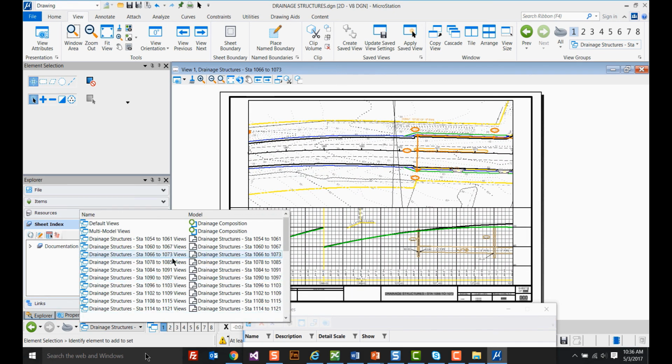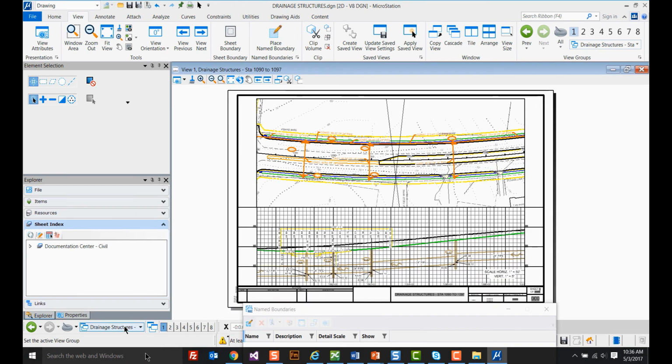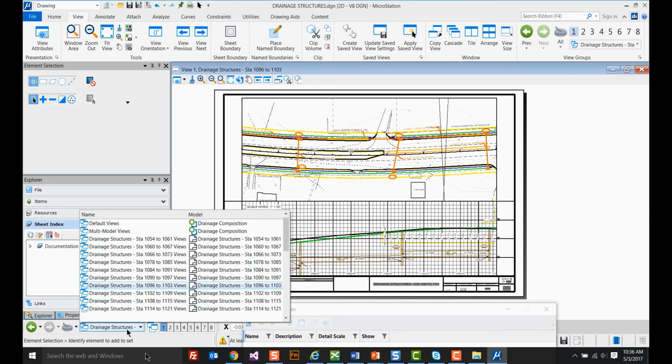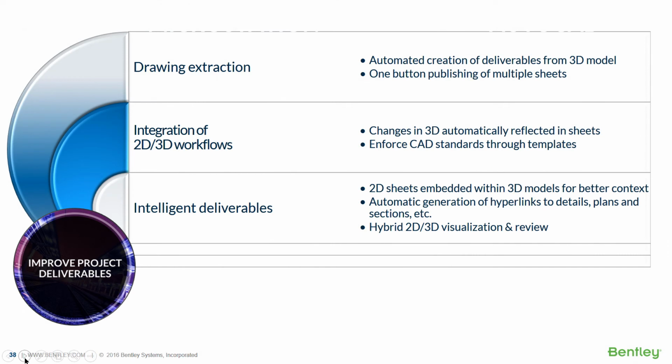There's so many powerful things you could do here. It did both of those things for me in one. Think about how long this would have taken manually. More importantly, this adheres to all of the CAD standards. So I don't have to worry about, gee, I wonder if they use the right font. I wonder if they use the right border. I wonder if they use the right colors. No, it's done for you. It's all managed. It's actually unbelievably beautiful stuff.